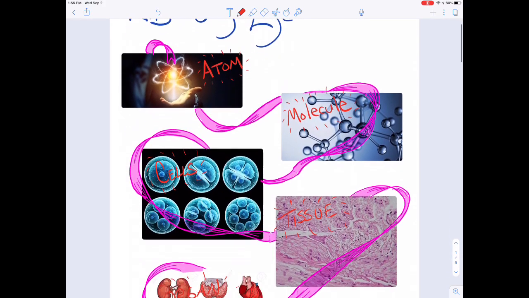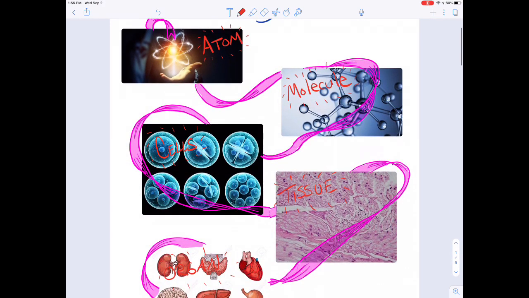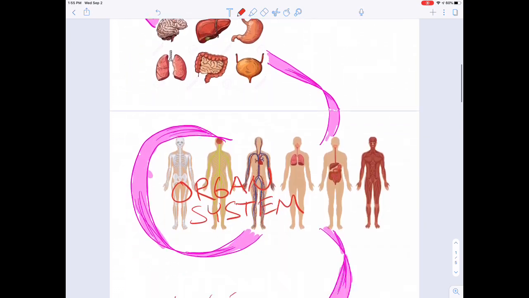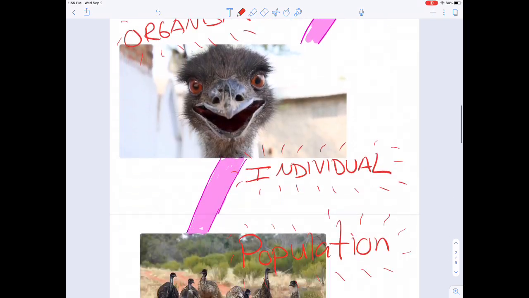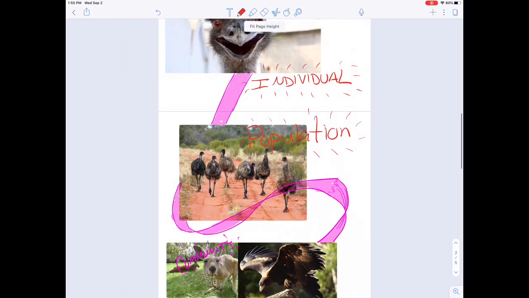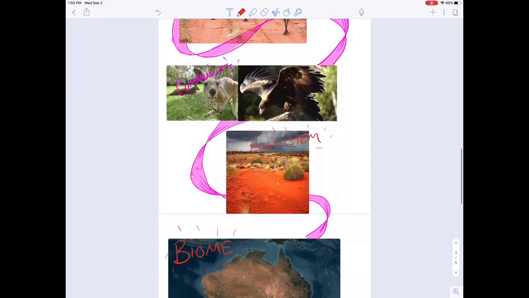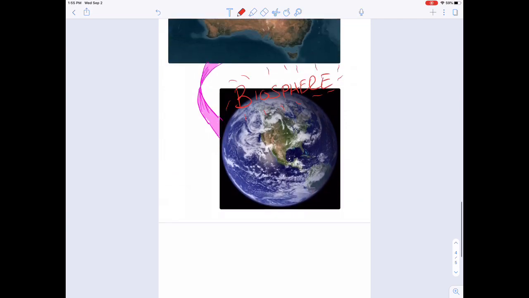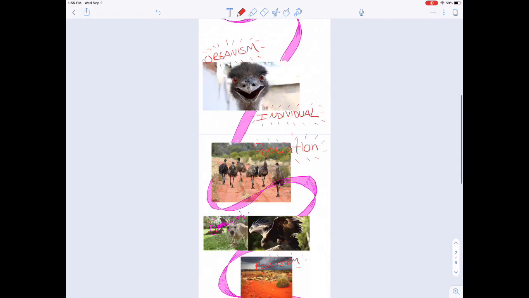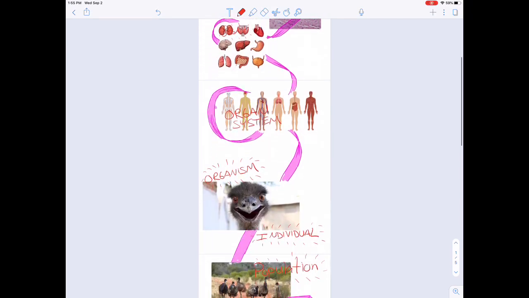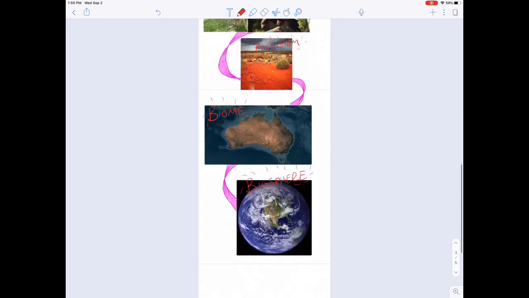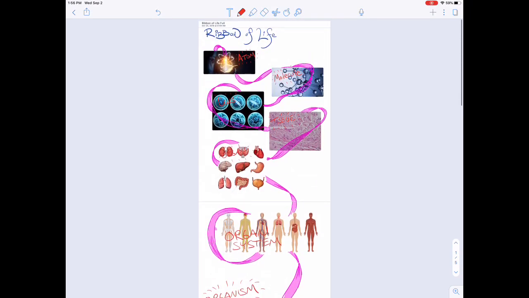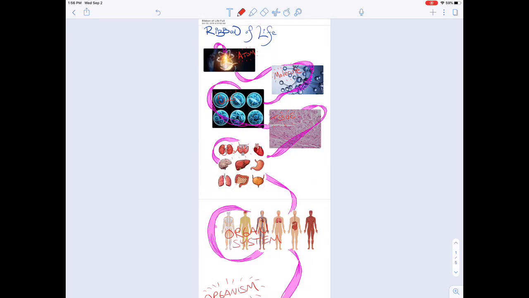You can see I'm going to start from the smallest, and I'm just going to keep moving, and you can see the reason it's called Ribbon of Life, or why I called it Ribbon of Life, is I've wound all these together with a ribbon all the way up from atom to biosphere. So overall, it took up about 3-4 pages, but it gives me a nice visual representation, plus everything is labeled there. And then we'll be talking more about this and taking notes on it later.